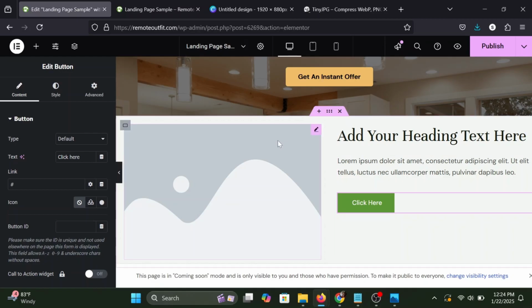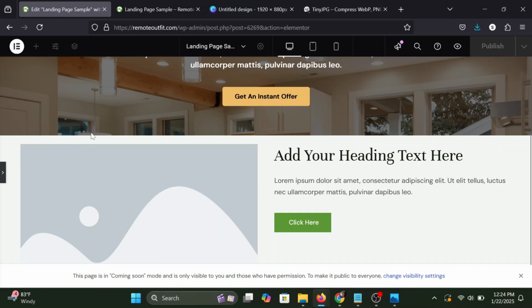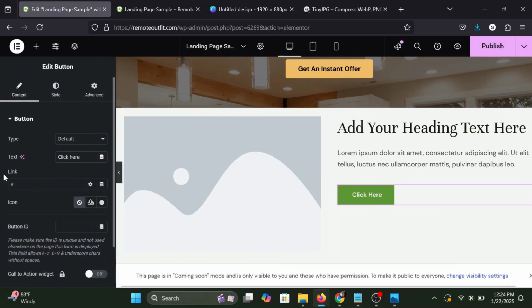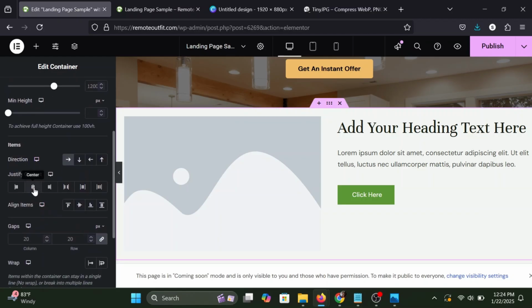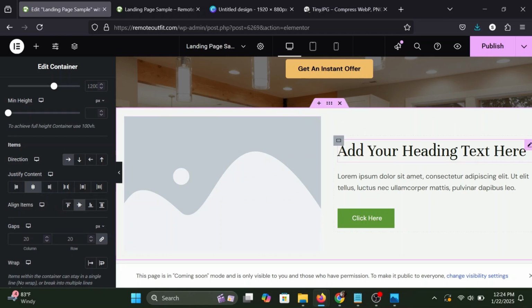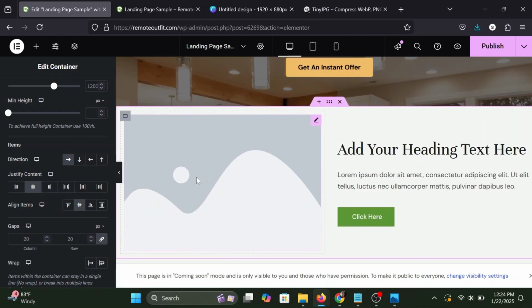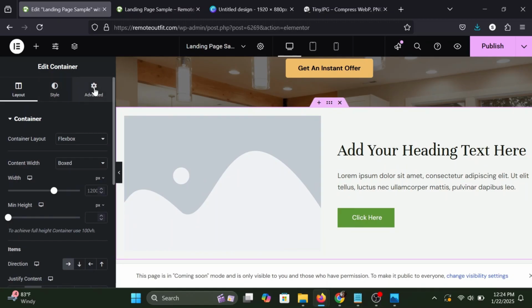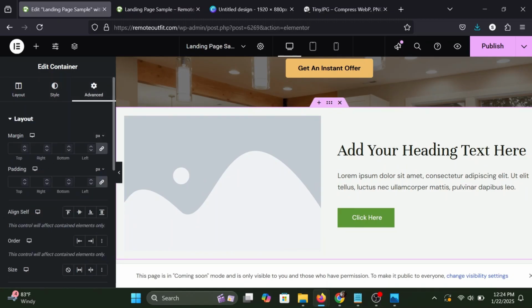If you notice the first thing, if I remove the editor, this image is way too close to the top section. So we are going to add some padding at the top and at the bottom. And we can do that by opening the editor. First, I'm going to make everything center. I can do that by choosing here the main section. I make everything center and center. So you see everything is now center. And then I'm going to add some padding at the top.